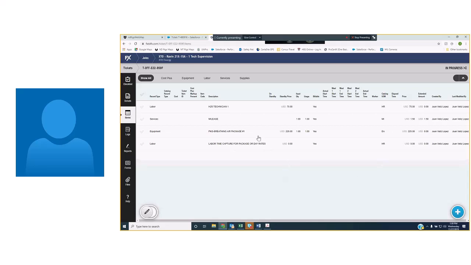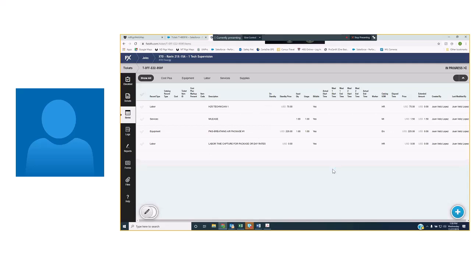Before we get there, I'm going to show how to add items. If you got in here and these items weren't already entered here, now we need to enter these items. So in that file that I sent, I gave a rough idea of the items that you're going to need to add. It's usually your rental, like your air package, your rescue package, your workover trailer, whatever the case is. You need to do your labor, so that would be your time, and then you need to do your mileage if you traveled somewhere. If your customer came and picked up the trailer, then there wouldn't be mileage on it. But if we went and delivered it, we need to put labor and mileage for the delivery on there.